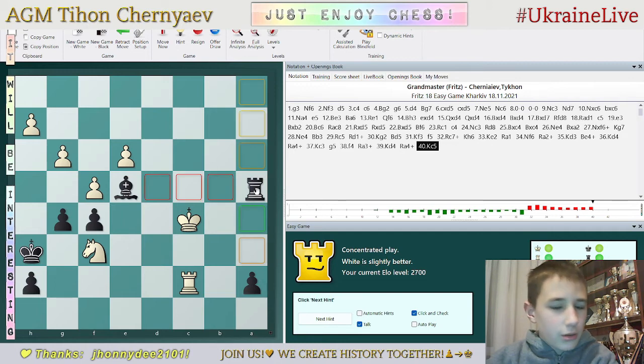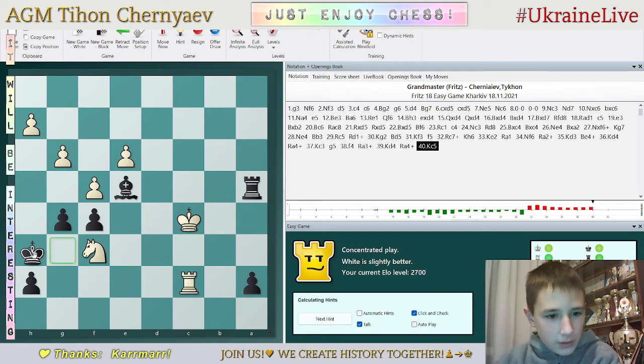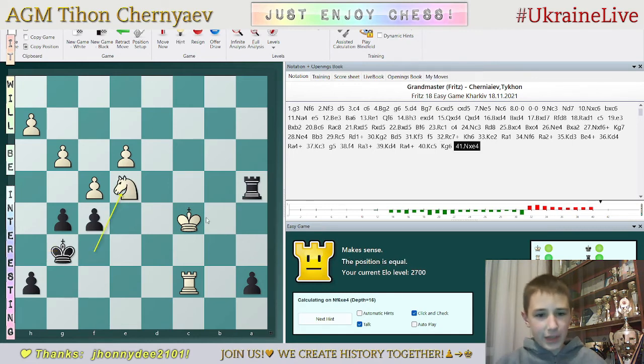So, you know, I mean, I'm not sure. King b4. Is there anything I can do? I like king g6 very much. Let's go for it. I mean, knight h7, I can play g takes f, for example. Oh, it just takes. Now I think it should be a draw.